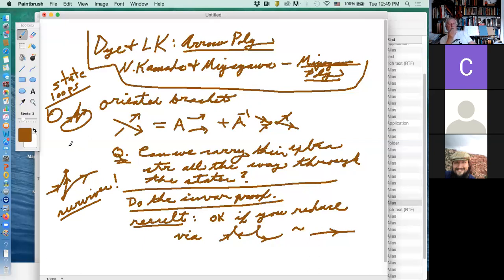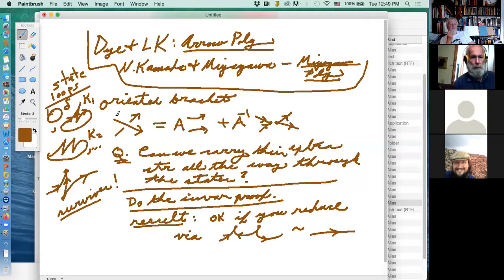I'll stop drawing the arrows. Or you can have state loops that have two zigzags, and so on. So you can have the ordinary state loop with its ordinary evaluation, then you can have what we call the K1 and the K2, and so on, where I count the number of zigzags. And those become extra variables. They are independent entities, and they are the residue of working out the bracket to the bitter end. And everything else about this oriented bracket works the same way as the usual one. Now, you might say, well, does that mean that I'm going to get a new highly variable Jones polynomial for classical knots? And the answer to that is no.